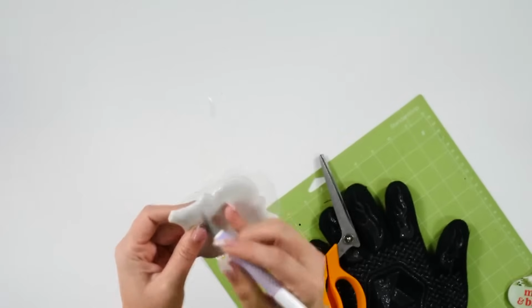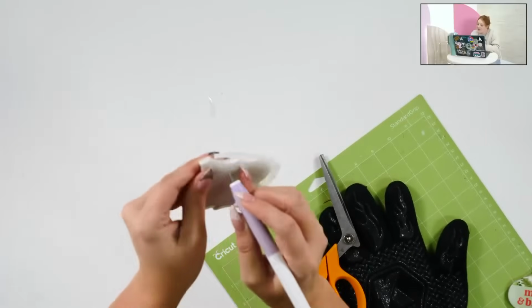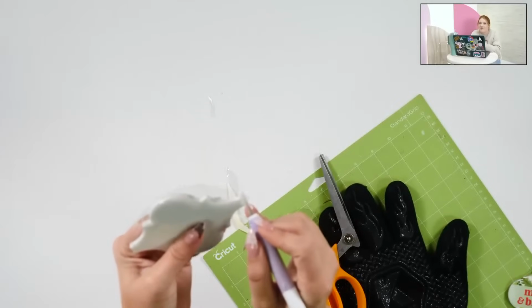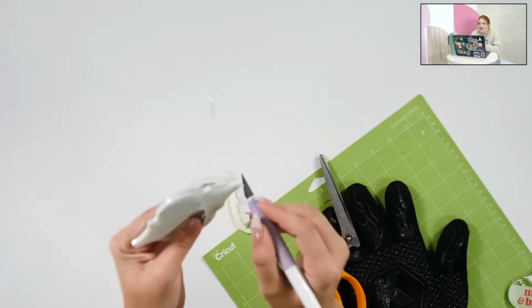That's so funny. Jacqueline says she has that printer, but she has not gotten into sublimation. Listen, open it up. What is stopping you from getting into it at this point?